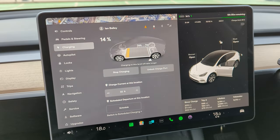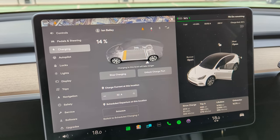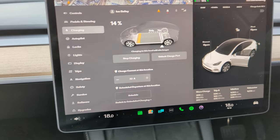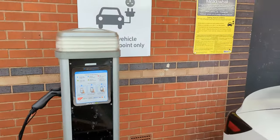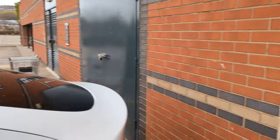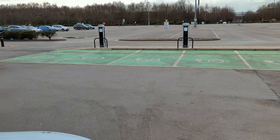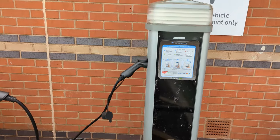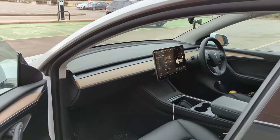And I'll be honest, this for me is exactly what is wrong with public charging. It is just an absolute faff. Every single company has its own network, doing its own thing. It's a ball ache, you know, it really is. Which is a pity, because it's a big shopping mall and there's a reasonable number of chargers here. And as I say, there is about double the amount in one of the other car parks. So they actually have put facilities in. It's just a pain in the arse to use them. What on earth are we thinking?